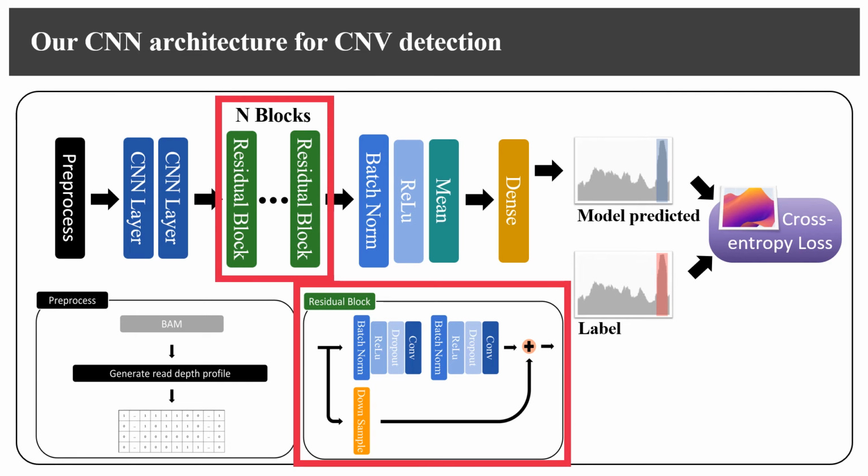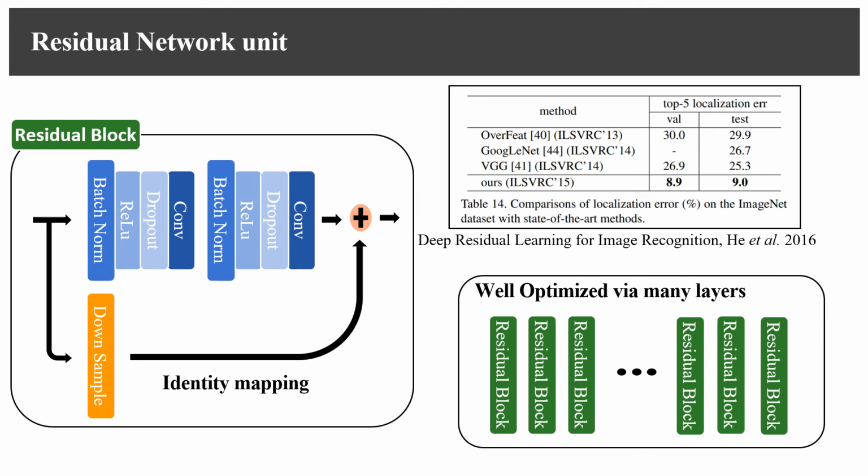Once the input vectors are processed via two CNN layers, they are trained through the residual unit, which is a core operation of our model. This residual unit can change the number of units into n, which is a hyperparameter. N units are stacked sequentially, the units as shown in the red square box. This residual network unit can improve sensitivity in a local area of the sequence.